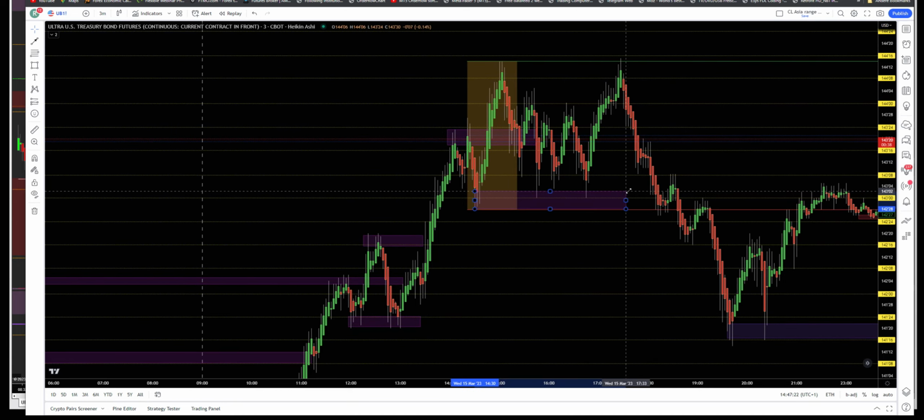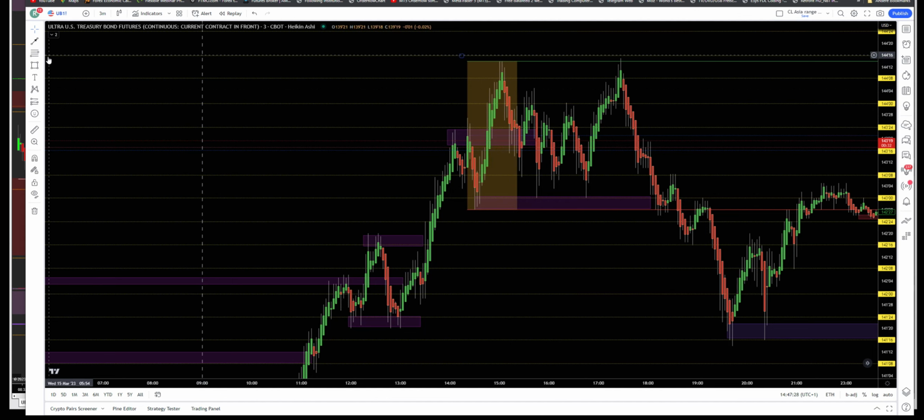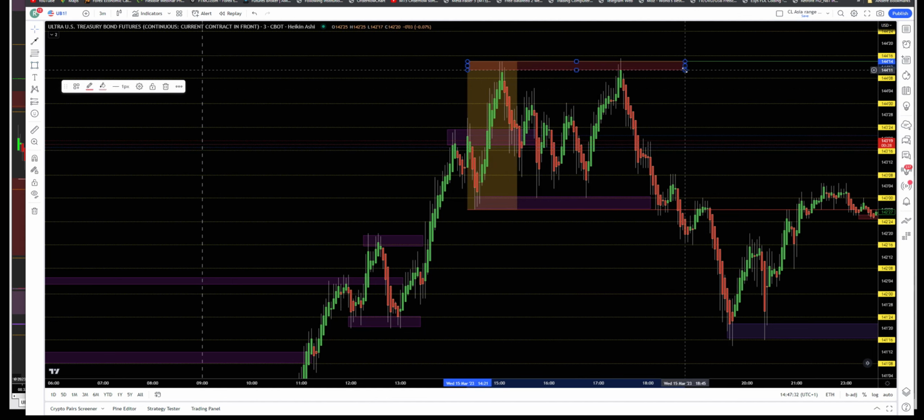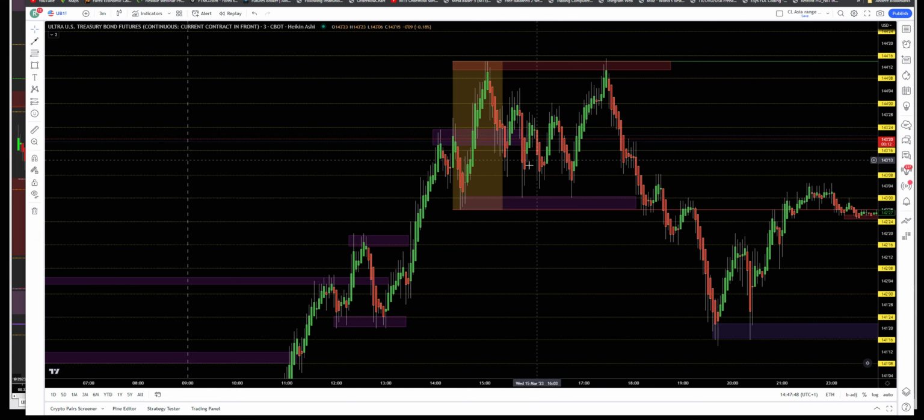This is just some structure I made based on the lows of this initial balance. I'm just making some structure based on the initial balance high. Initial balance mid is in the middle. You can short this or you can long this. Look for structure to the upside, look for structure to the downside. I believe we also had some news, so it was a little bit ugly, a little bit choppy.